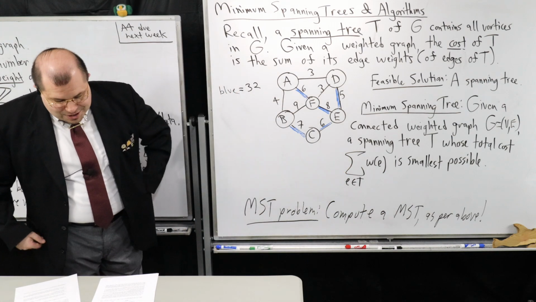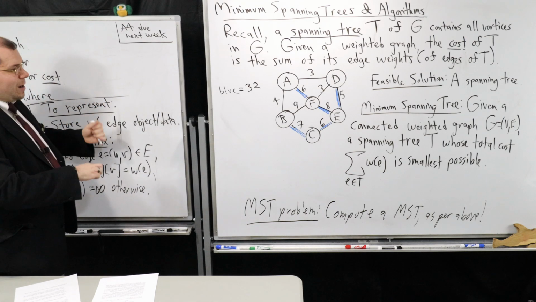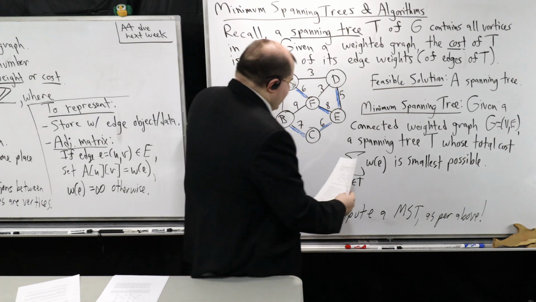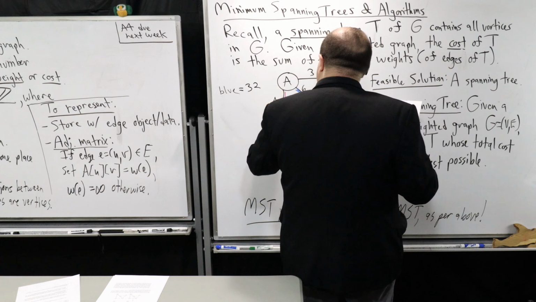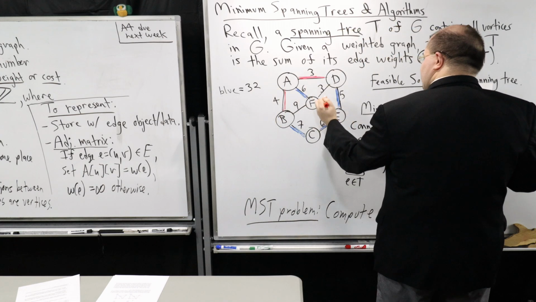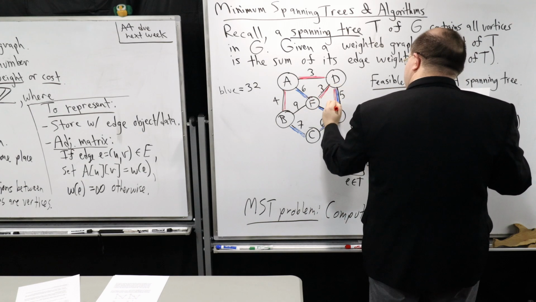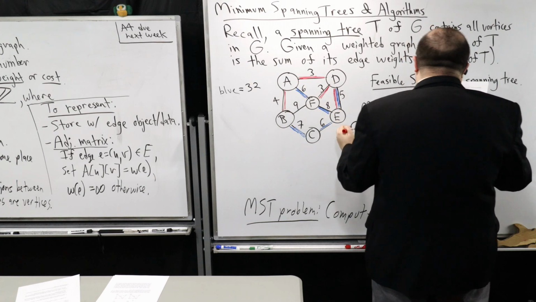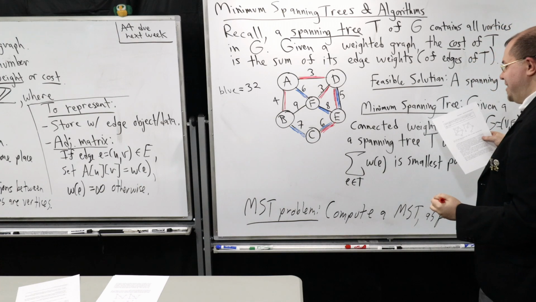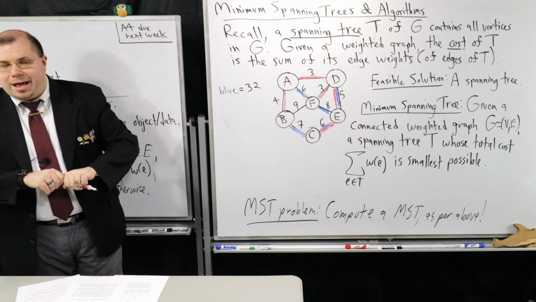So the question is, what is that? Let me draw out what the minimum spanning tree would be. I'm going to use red edges to indicate this. In this case, the minimum spanning tree would be the ones I'm indicating with red here. I don't want to cross the red and the blue. So there we go, there's a spanning tree. Can somebody tell me what the total cost of that spanning tree is? The one in red.